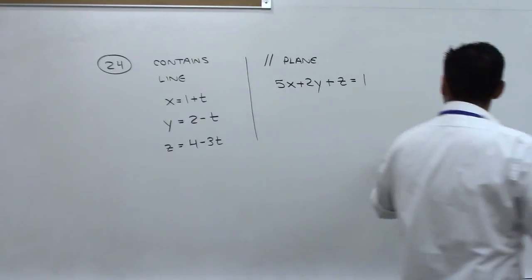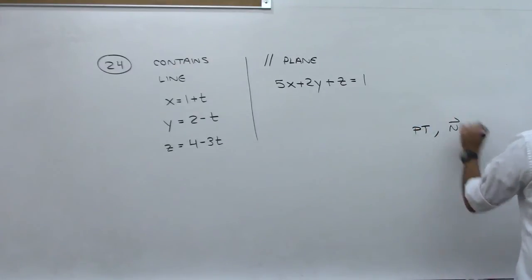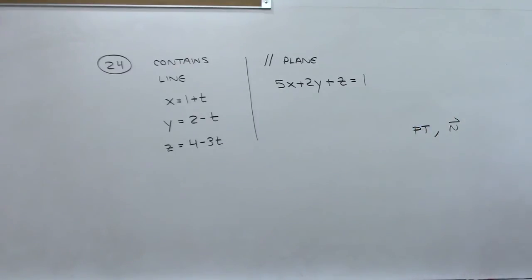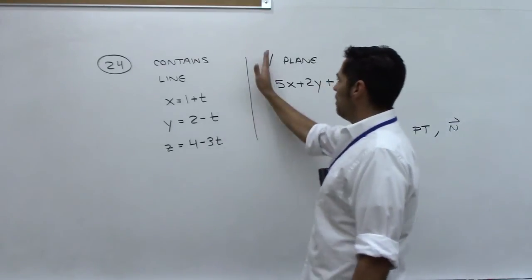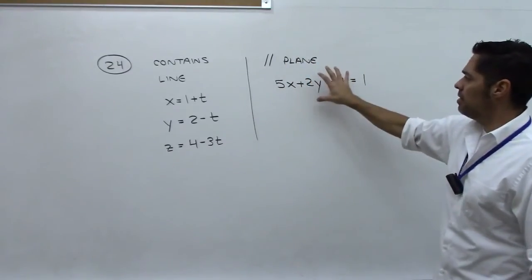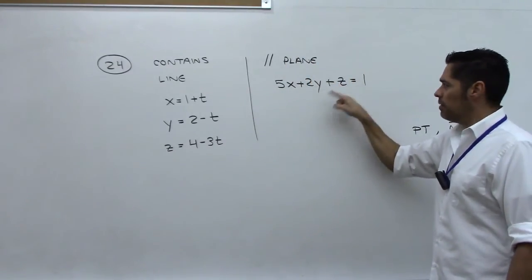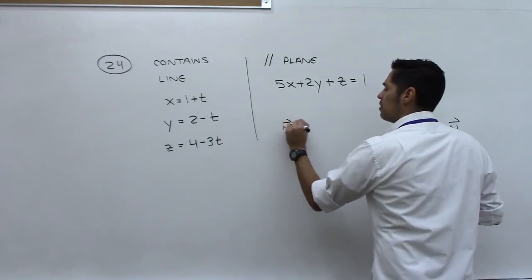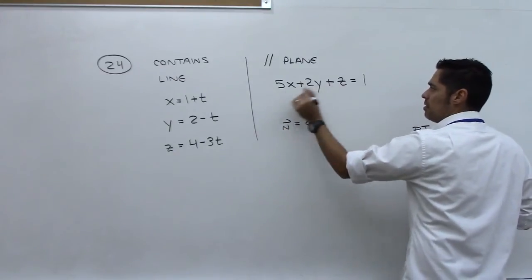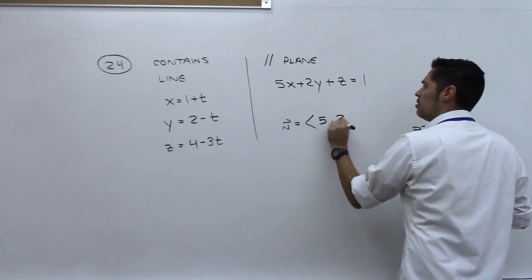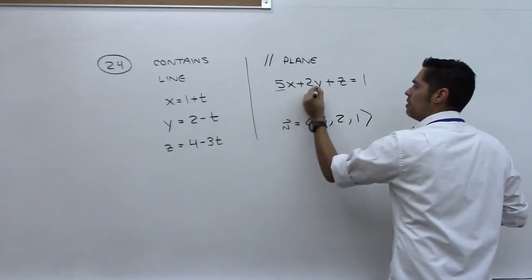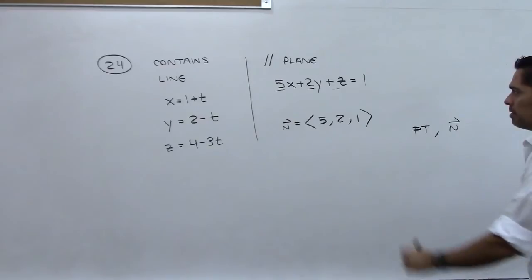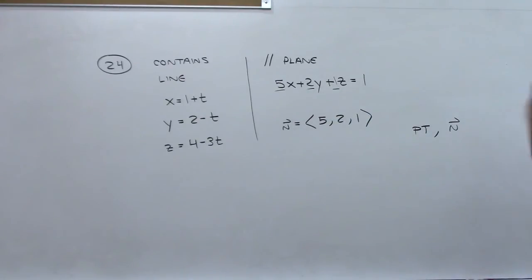For the equation of a plane, you need two things. You need a point, and you need a normal vector. Let's discuss the normal vector, because this problem is very similar to the last one. We have to be parallel to a plane. To be parallel to this plane means that I can use the normal vector of this plane as my normal vector for the plane I'm looking for. So let my normal vector be 5, 2, 1. I'm getting that from the coefficients on the x, y, and z. There's a 1 there. So good, I've already got that. All I need now is a point on the plane. If I can find the point, I'm done.